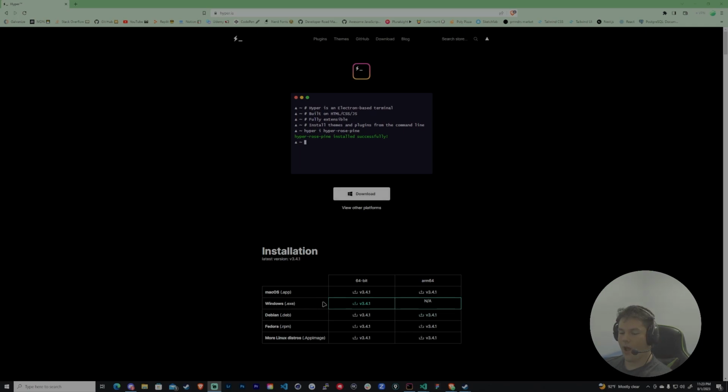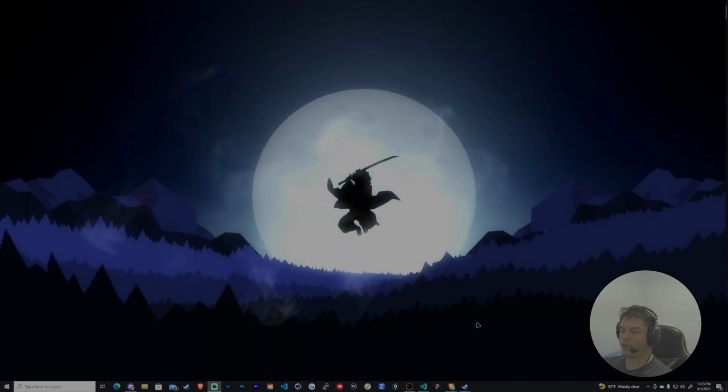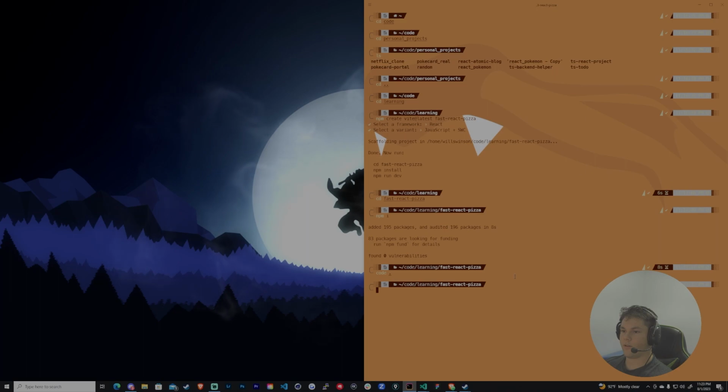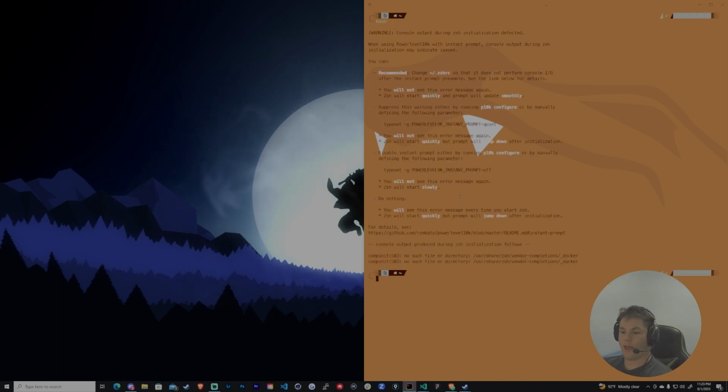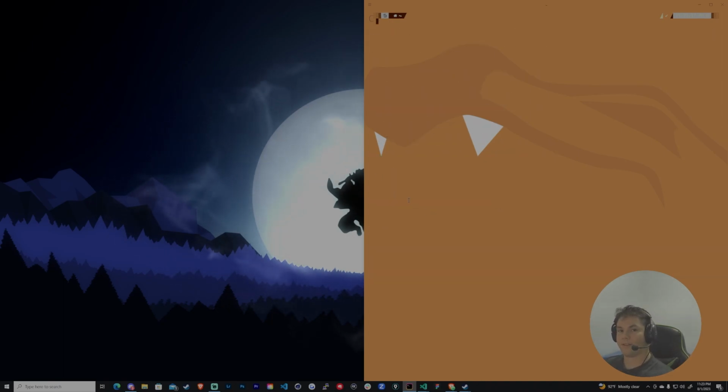And there's some other options down here if you're on a different platform, but we're mainly just focusing on Windows. So once you download this and you load it up, it's going to look something like a black screen. And what you're going to want to be able to do is type bash. Once you type bash in here, you'll be able to access your Ubuntu inside of this terminal. But we don't want to have to type bash every time.